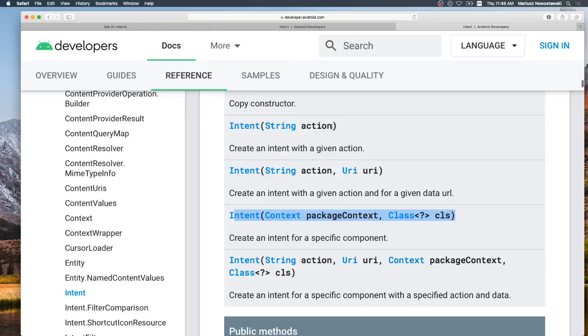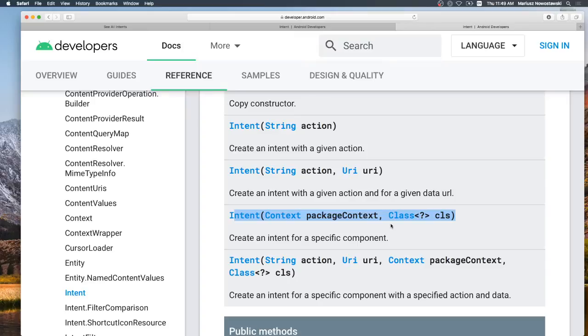If we don't care, we let the user choose. So we say we need to open a PDF, and then we say, okay, we need something which can open a PDF, and then the user is given options. If the user doesn't have any app which opens PDF, then we can't really open it. Or we have written a particular activity that we control, and that's what we want to launch, right?